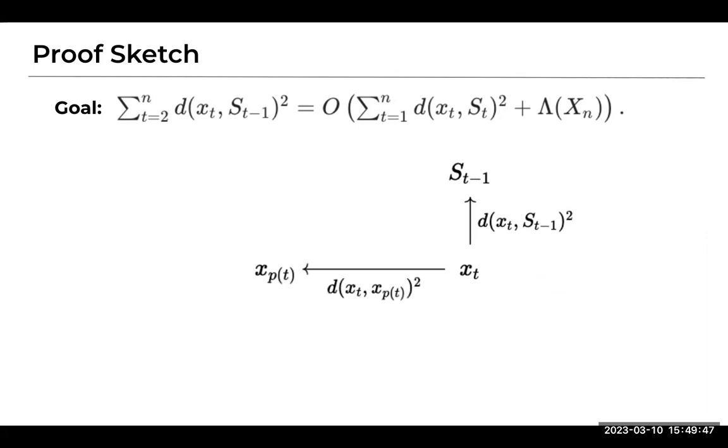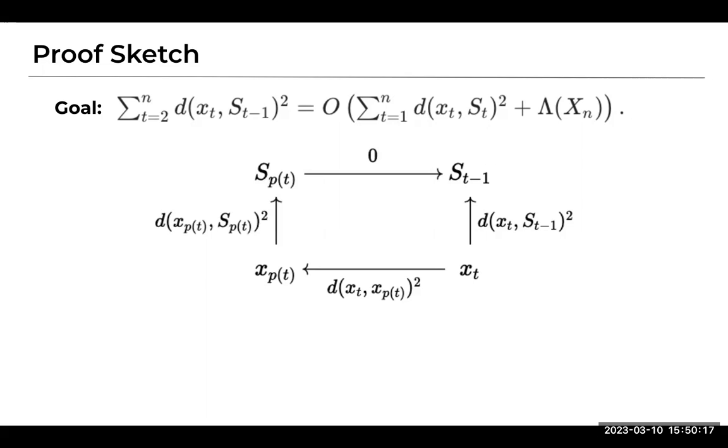And what we do is we first pick the nearest neighbor of x_t among data points that appeared before it. This is obviously inspired by this lambda term where we look at our nearest neighbor in previously streamed data. And then for that point, we look at its distance to S_{p_t}. This is just to get the desired loss term that we want. And the final thing is to notice that S_{p_t} is a subset of S_{t-1} because we never delete points.